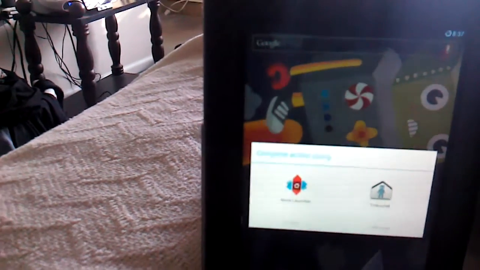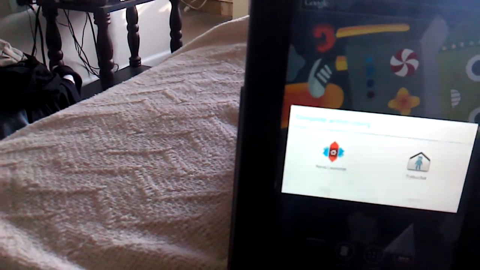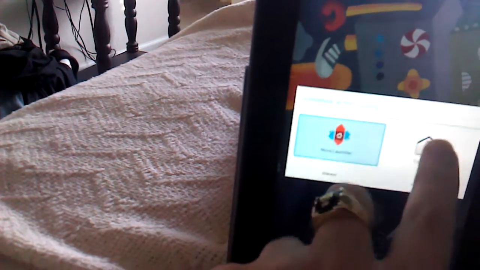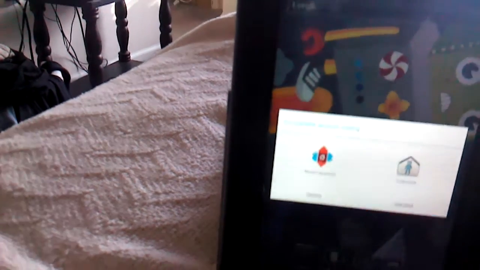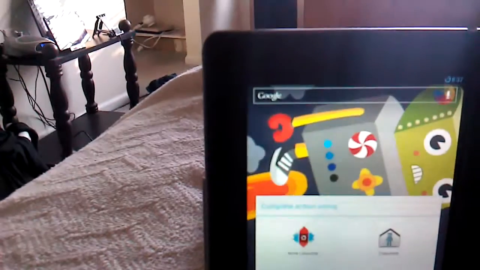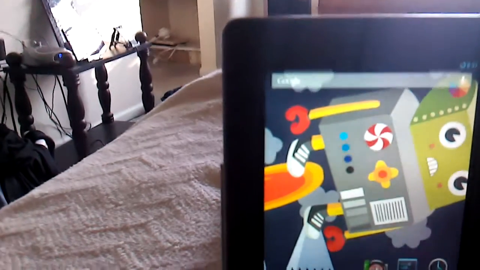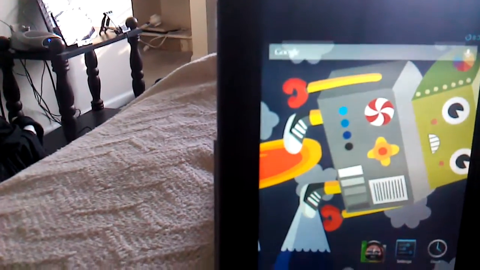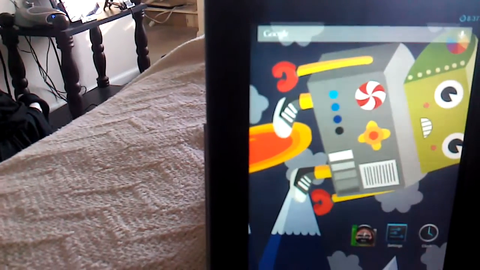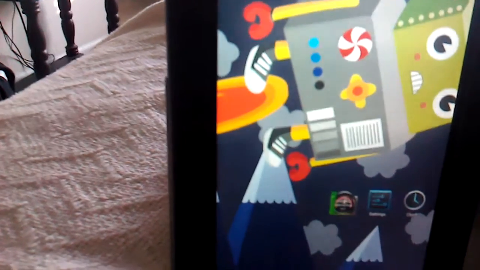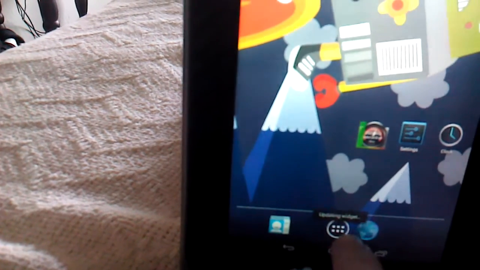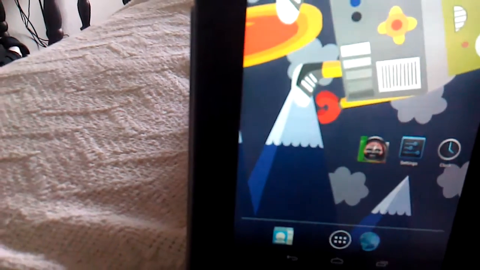I have to take a look. Actually, I take it back. It's not Apex. It's Nova. If you want to look at what the standard launcher will look like, as you can see, pretty much the same thing. And we'll go over here and look at the CPU control, which is just a widget. And it's running at about 600 right now. We'll go ahead and show you the overclocking on it as soon as I get back to Nova.